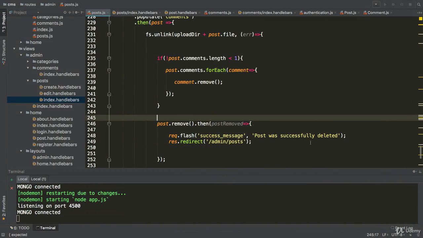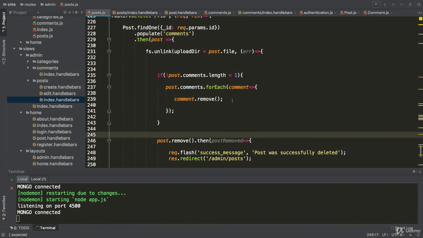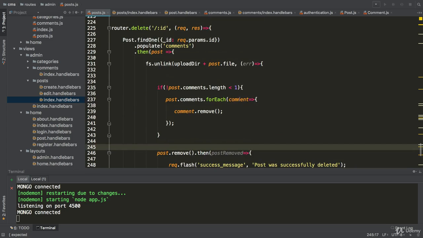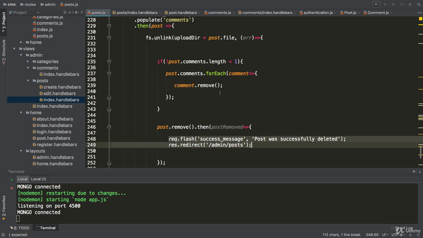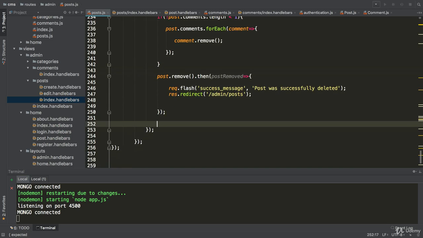That's it, guys. I hope you saw how easy that was. You can use this for your users functionality if you want to delete users later on with their posts. Remember that you have a promise that you can attach here, and if you want to verify that that was removed or something like that, you can do a flash there and say, okay, listen, the comment was removed and the post was removed. You can modify this however you want. My goal here was to show you how this is done, and now you know.